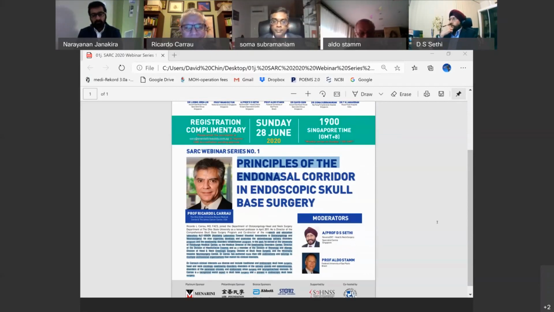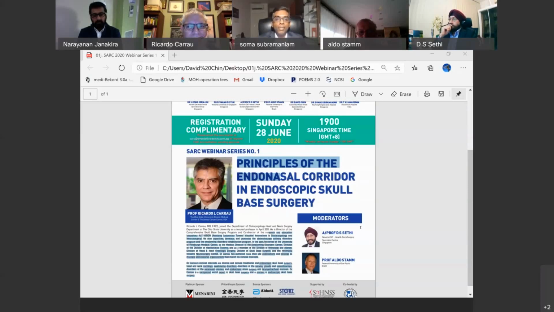There's another very important point in your corridor approach, the main topic of your lecture today: how to deal with the nasal septum. For me, nasal septum endoscopic surgery is something like an elephant inside your room. I try to use an incision very anterior and completely displace the nasal septum, remove the bony part, and just preserve the cartilage. So you can have a very, very nice corridor.